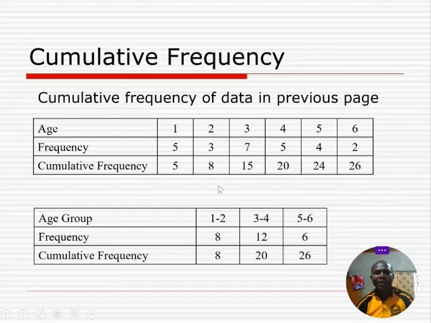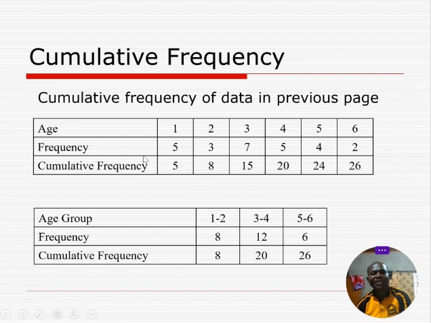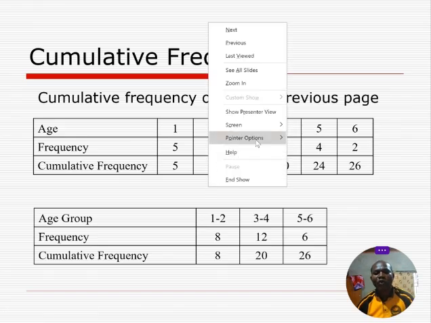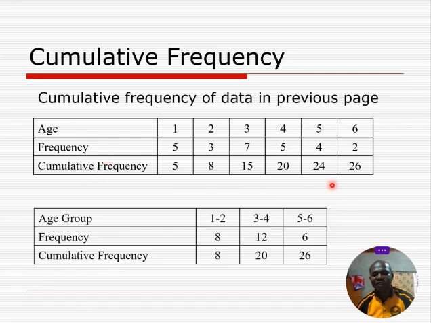In this case, you are trying to have an increasing additional effect of the frequency. So it means that for the first column, the frequency is 5, and then your cumulative frequency will be 5. But for the second column, where you have the frequency to be 3, your cumulative frequency is going to add up the initial 5 with the next 3 to get 8. So that is how we plot our cumulative frequency table. Same thing applies to a group frequency, cumulative frequency table.